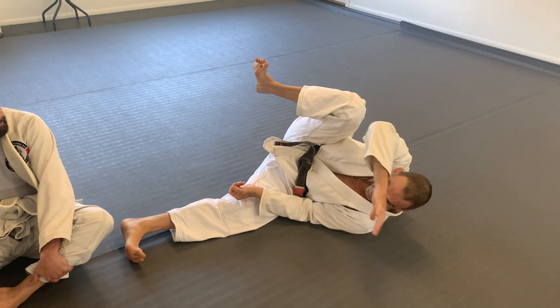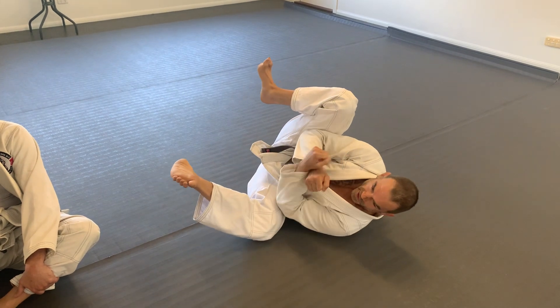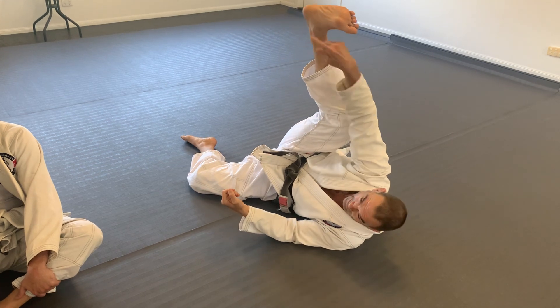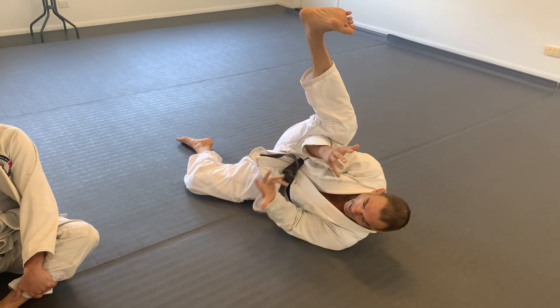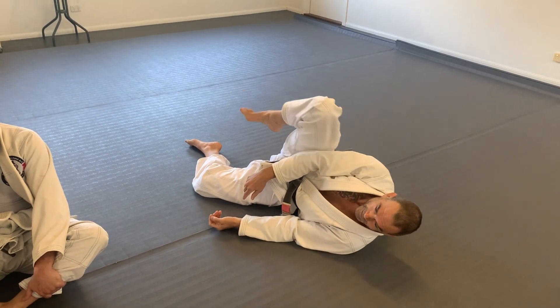I could bring my foot over like the back of my head and stop people. There's a picture of me in a comp where I'm choking a guy from half guard — I've got a leg deep in half guard, the guy's all the way forwards with my leg behind my head, and I'm still choking him. This foot on the floor behind my head didn't bother me at all.